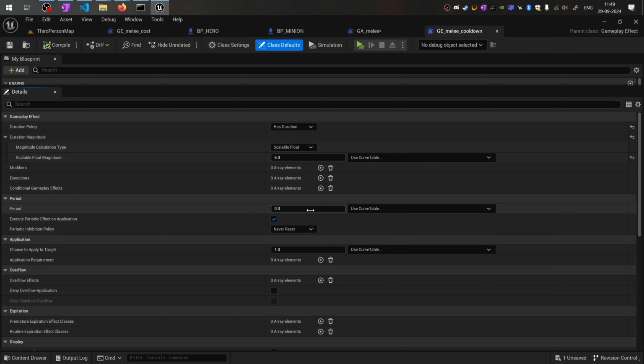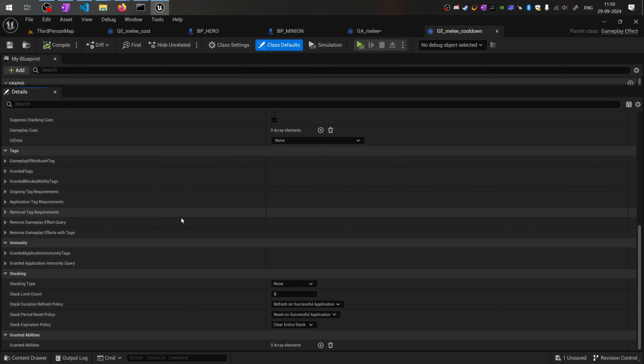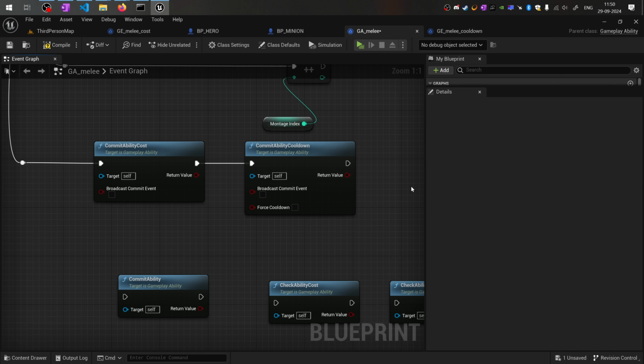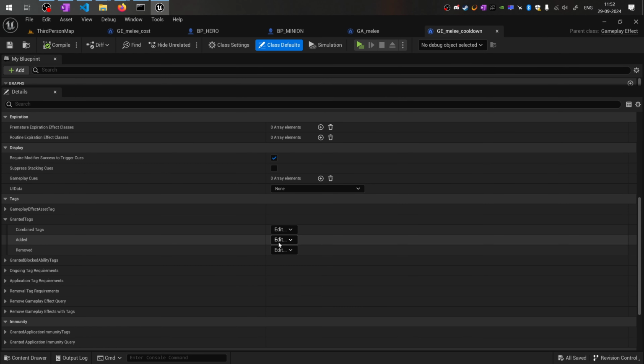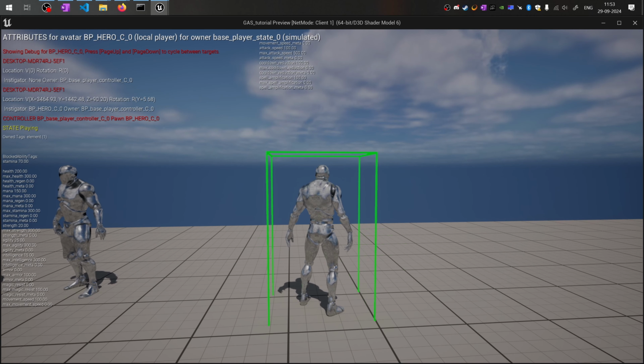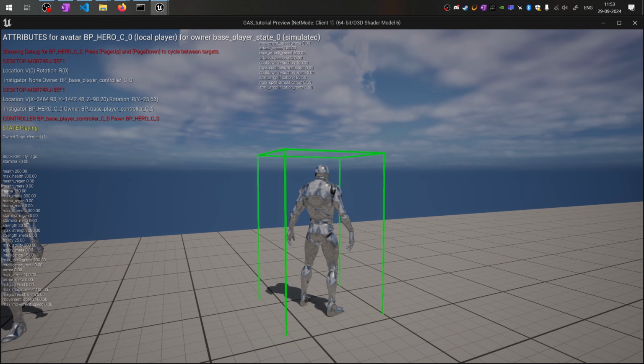We don't really need to make this periodic, but how a cooldown is determined is using a gameplay tag. And that's another silly thing about GAS. It needs tags even for cooldowns. Let me show you what I mean. So for this gameplay effect cooldown, let's commit that, and we expect a cooldown of 6 seconds. So let's just simply grant a tag, maybe element, and notice how I have the element tag, and I'm not able to perform melee until that element tag has been removed.